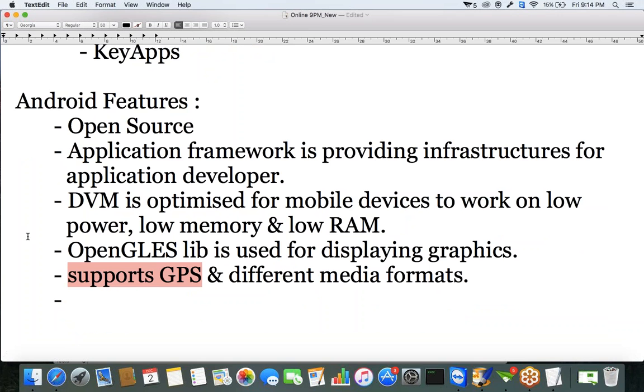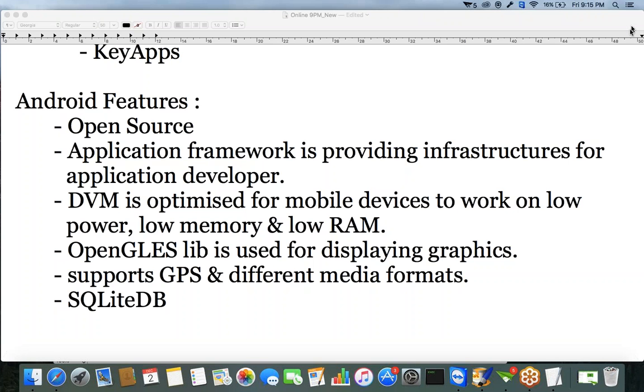Okay, next. Apart from these things, we have a database. If you want to store some structured data in Android, there is a database called SQLite database. What is the database name? SQLite database. Every Android device has a database called SQLite database.